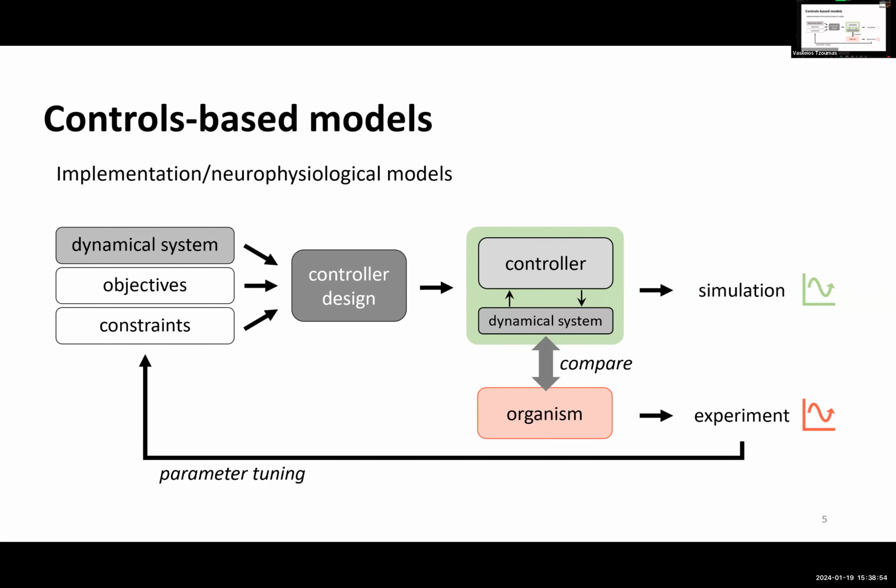there's a second thing we could do, which is the focus of my research. Let's say that these two things match up, and they do in a variety of contexts. That means your animal is in some sense being an optimal controller or being a PID controller. Your animal is acting as if it's a controller. Somewhere inside the animal, something is making it compute to behave like a controller, right? So how exactly is that going on? How is the controller being implemented? And that becomes a comparison between the organism and your controller architecture or structure.